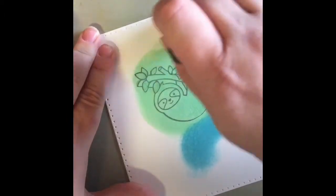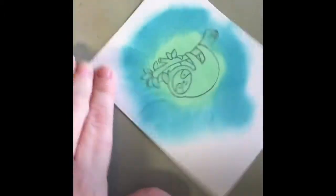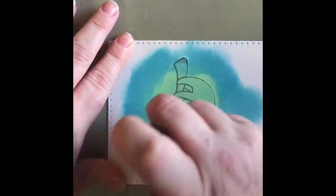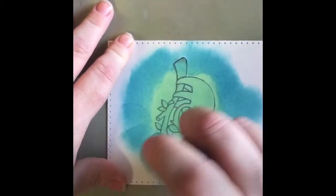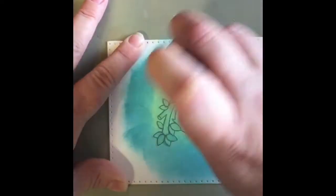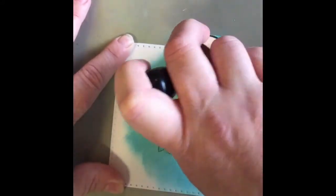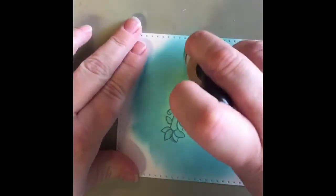Now I'm coming in with some faded blue jeans. And you see those circle marks it's making right there? This is what I love most about the Oxide inks. Look how easy I'm able to get those lines right out. So with this faded blue jeans, I'm going to keep going around.